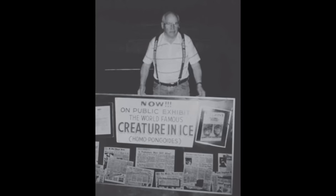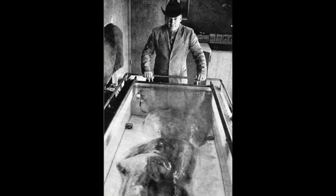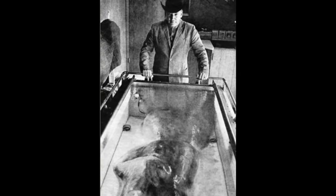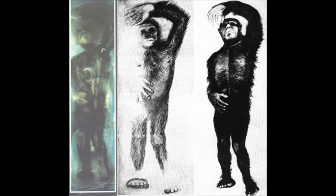The famous Minnesota Iceman. Ice Child is more like it. This was a juvenile Bigfoot killed by a man named Frank Hansen in the woods of northern Minnesota. Ironically, in 1967, the same year that Patterson filmed his Bigfoot 2,000 miles away. All right? Now, Frank Hansen shot it in the back, blew out that nice hole in its chest, severed its spine, dropped it down. It pulled its arm up to protect its face from him, as you can imagine, shot it through the wrist, through the left eye, blew the right eye out onto its cheek, and blew out the back of its head. Coup de grace, killed it dead.